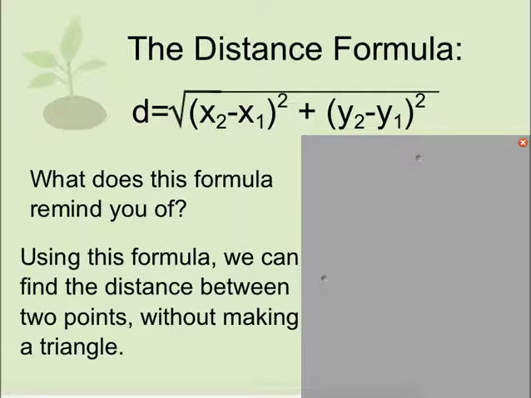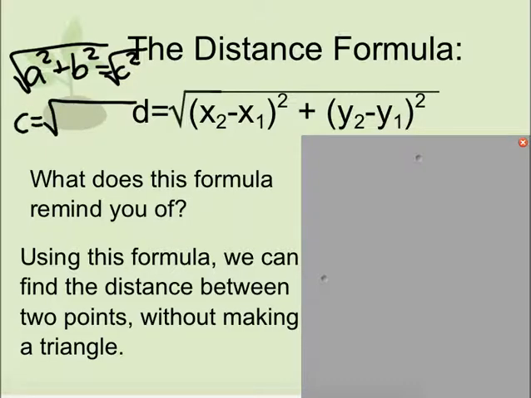It reminds us of the Pythagorean theorem because if I have a squared plus b squared equals c squared, and I wanted to solve for c, that distance, I would take the square root. So I would say c is equal to the square root of a squared plus b squared. But a and b are actually found by finding the distance between the x values in what we're finding and the distance between the y values that we're finding. Okay?